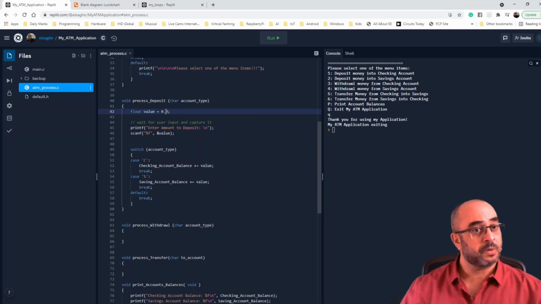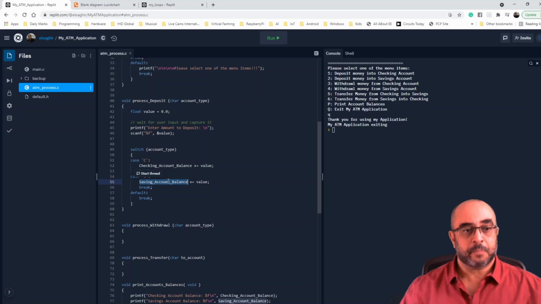Variable will be 0. Remember, when you declare a variable, you have to initialize it. And then we're going to use it. So here it is used, and it will pass the user input here. And then we can use it to add it to the balance of the checking or the balance of the savings as a deposit, right?